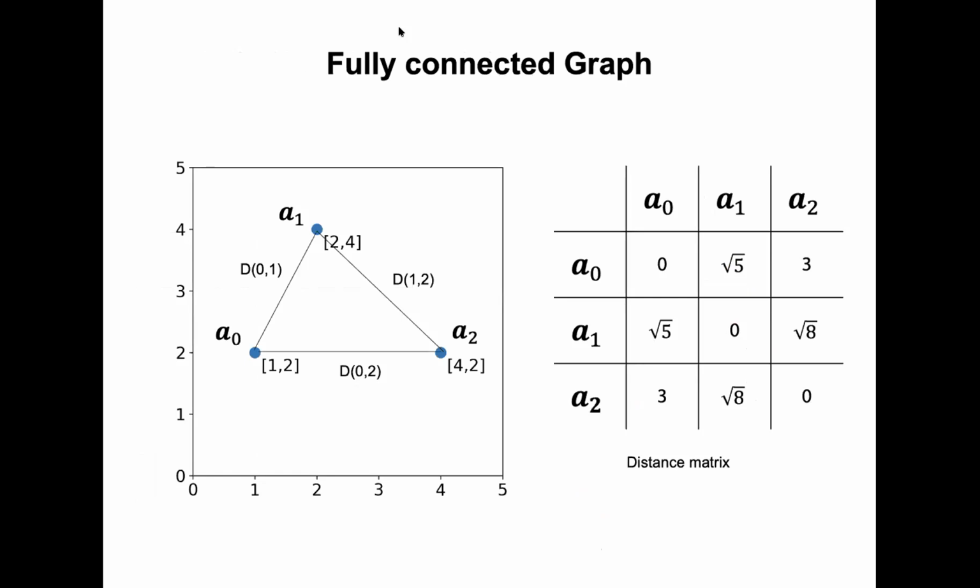So now both the rows and columns have observation indications on them. So point A0, A1, A2 are both on the rows and on the columns. And what inside of the matrix are no longer counts, but rather distances between those points. So any point has distance 0 from itself. So you see zeros along this diagonal. But from A0 to A1, you have square root 5 if you use Euclidean distance. And that's going to be the same as A1 to A0 because of the symmetry of distances. So you see the symmetry along the diagonal in this kind of distance matrix.